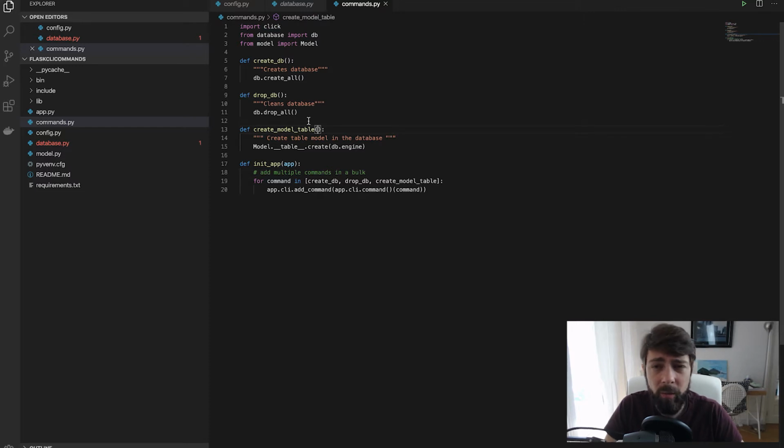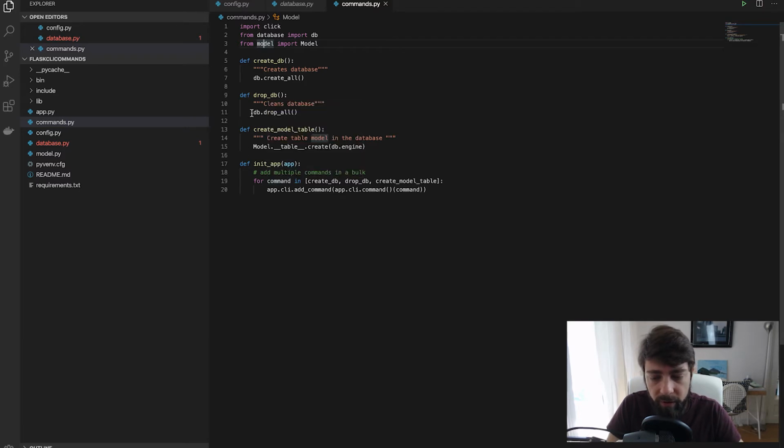Okay, I want to create very simple commands here, like create database, drop database, and create model table. Remember that we have a model, and of course this can be any model that you want. First I import click, which is how we add this to the Flask command line. I also have my database, because our commands are basically database commands, and we need to import our model, because that's how we're going to create the tables.